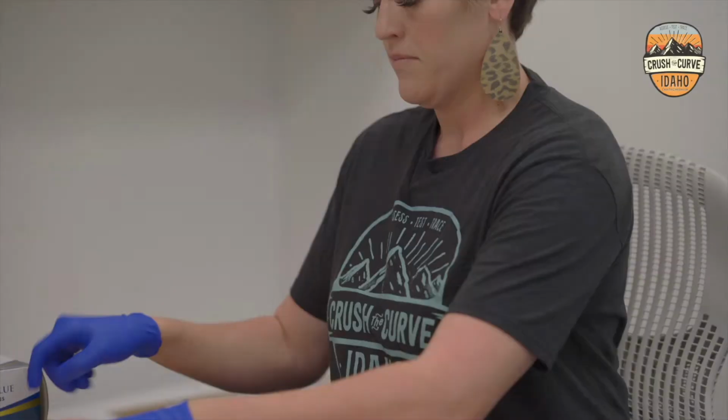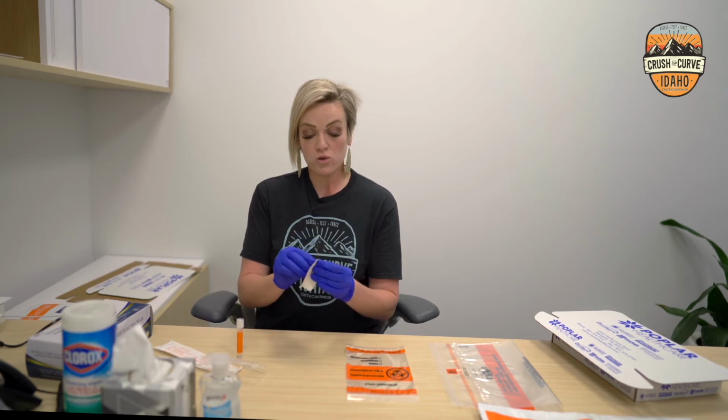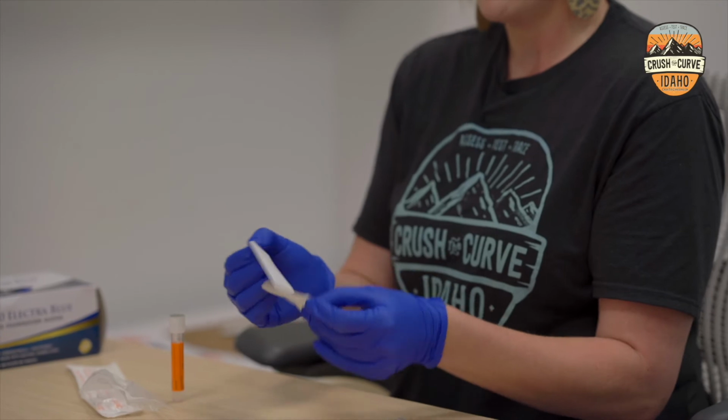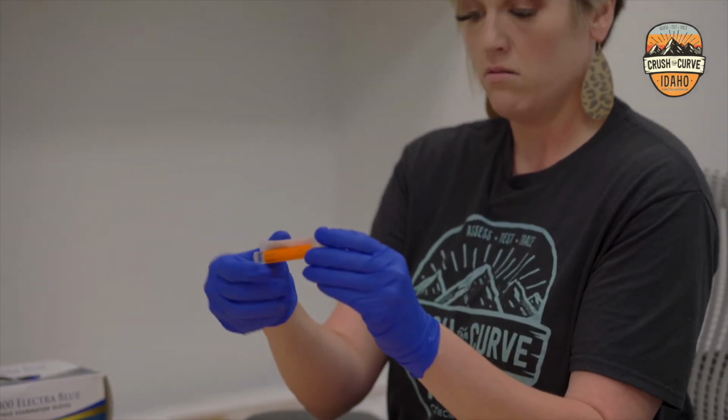Hi, I'm Kristen with Crush the Curve Idaho, and I'm going to be showing you how to do a self-collection COVID-19 test today. Pull out your specimen tube. You're going to affix your label to the specimen tube long ways as such.